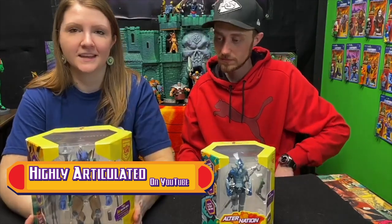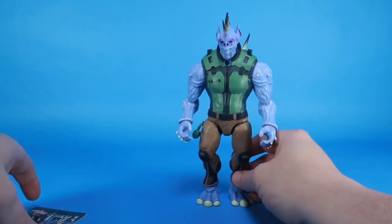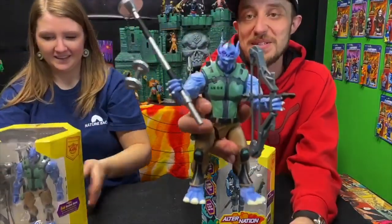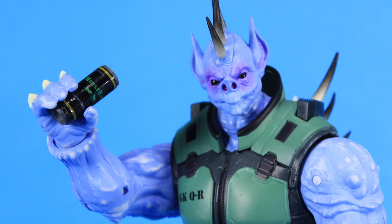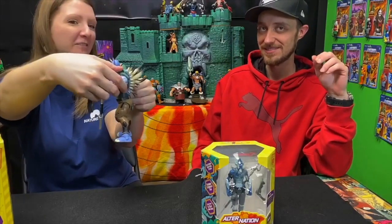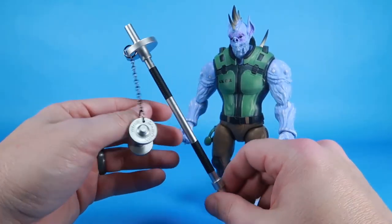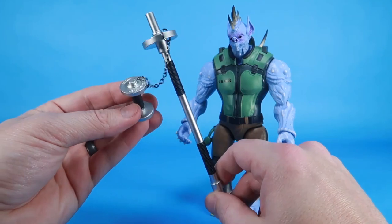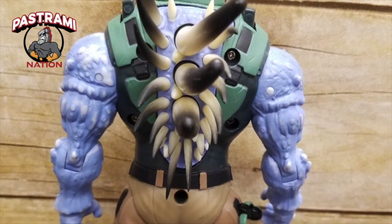I have Quilroy here — he is kind of the gym rat of the crew. He is a big, big action figure — wow, this is a meaty figure, guys. He does come with a can of energy drink, which is amazing and so funny. He's also got this giant barbell with a little dumbbell hanging off of it with a real metal chain — I don't know if that's amazing, that is so so cool. What a fun weapon. Paint apps are amazing, just like they were on Albert. He's really maybe one of my favorites.